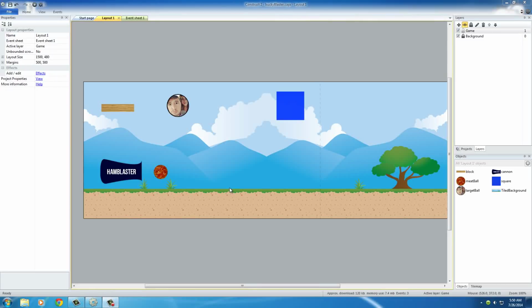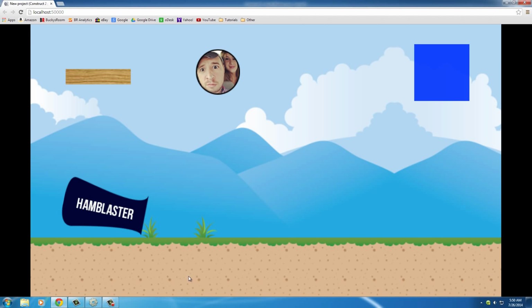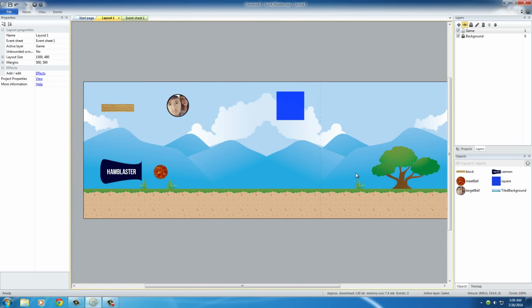Alright guys, welcome back, and in this video we're going to be fixing a few problems with the game. The first one is, right now, check out this first meatball whenever I run the game. It falls right through the ground. Not good. Even though it has physics applied to it, our game doesn't know yet that this brown stuff in this little grass right here is the ground. Even though we can see it as human beings, we need to tell Construct 2 that it needs to treat this area as the ground.